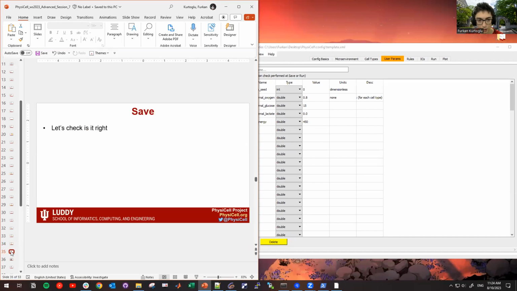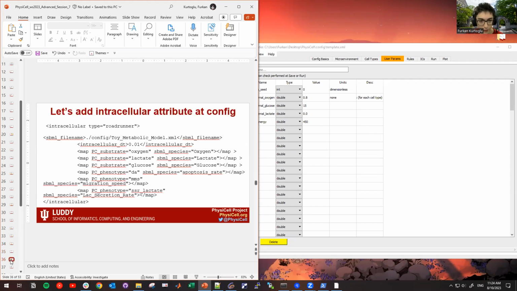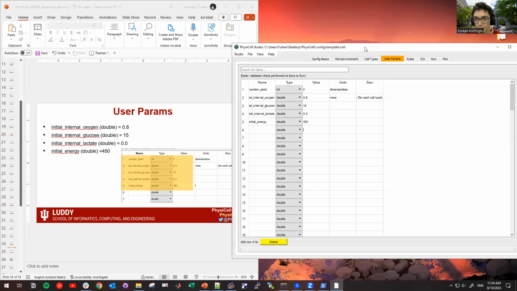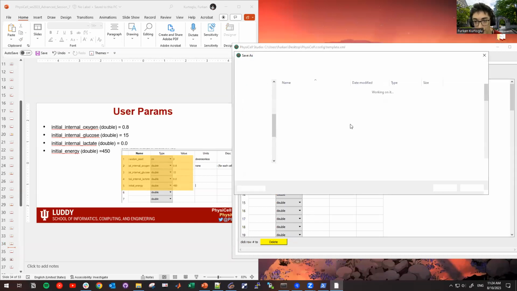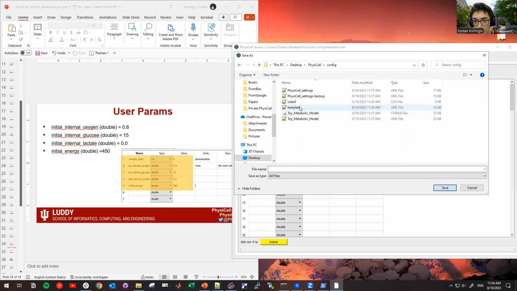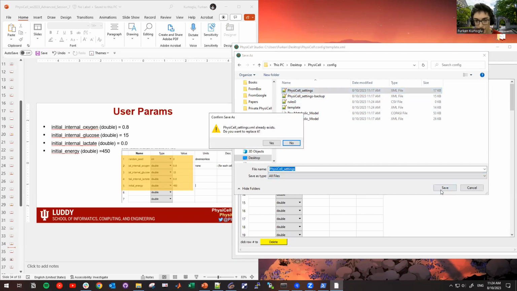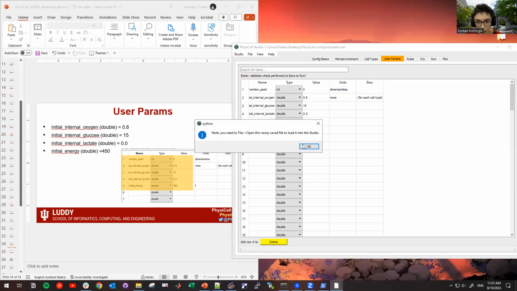Okay, let's check and save it. So I will save as, and I will be overwriting the PhysiCell settings that we have, and yes please.